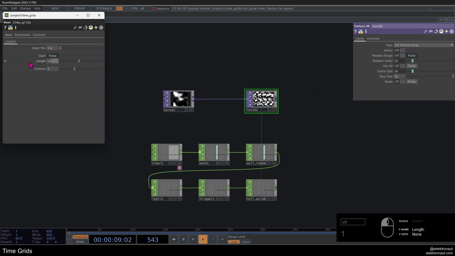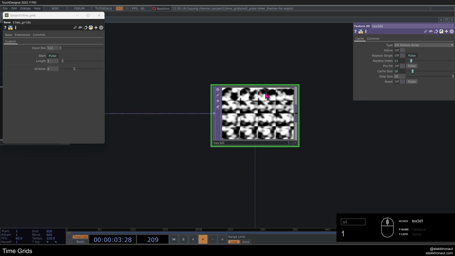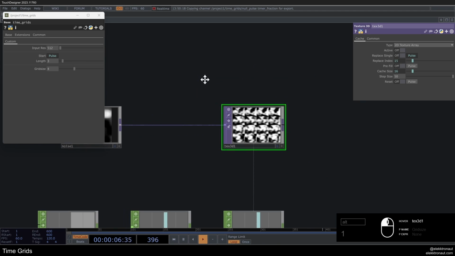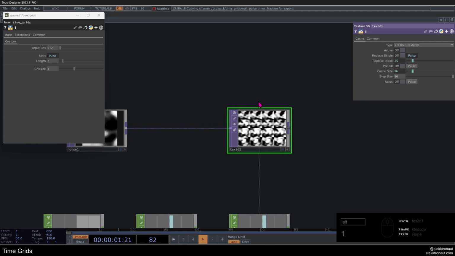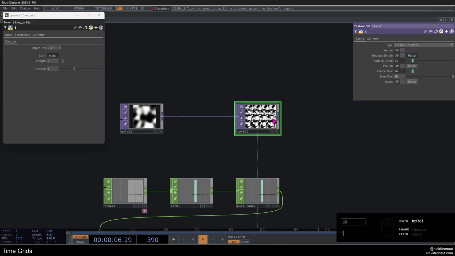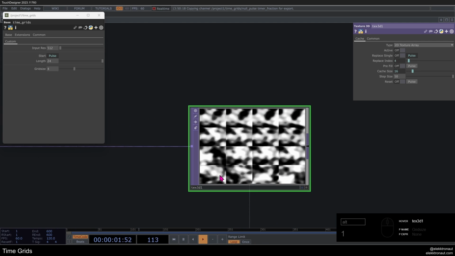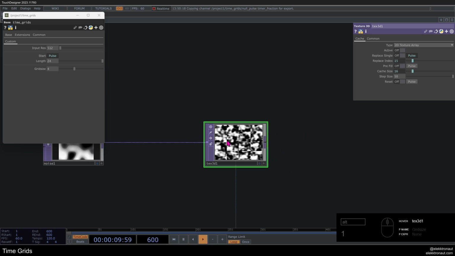So we could now change this to length maybe 3. And then the difference between each frame is obviously quite different. So it's also nice now that we're nicely in control, because we can define how the grid looks in the end, because this way each frame is similar to the next. And then if we do maybe length 24 seconds, the change in each frame is more drastically different, because there's just more time that passed between each recording.